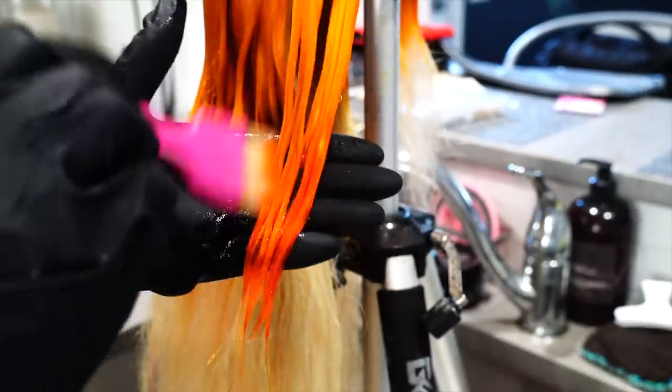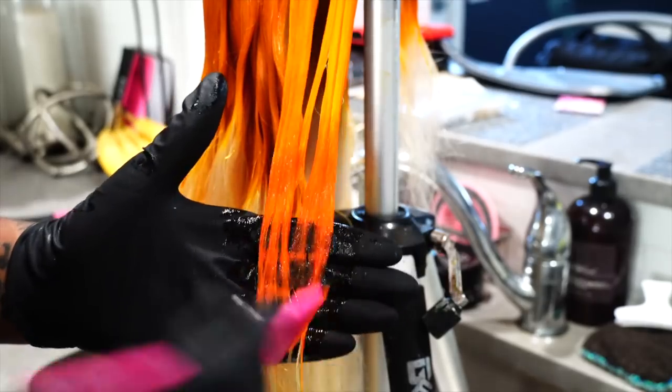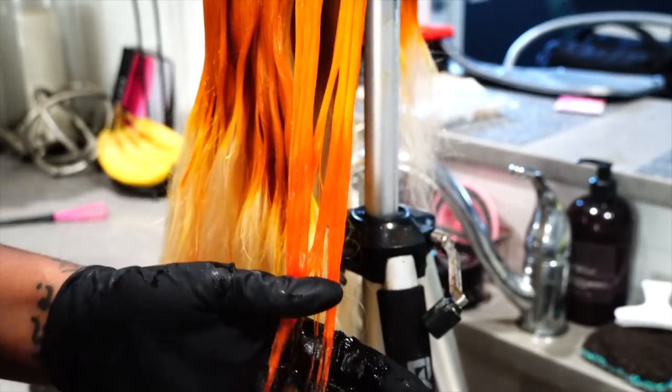Again, I will leave all the ratios for every single color that I mixed together, as well as the order that I put it onto the wig.